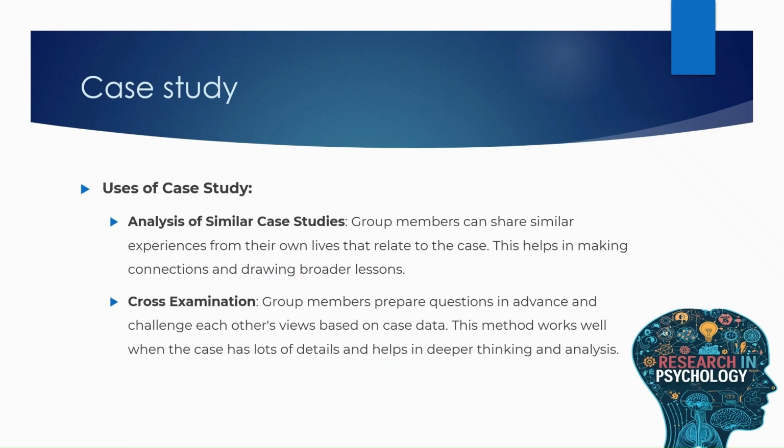All right. The next use of a case study is analysis of similar case studies, which means a group member can share similar experiences from their own lives that relate to the case. This helps in making connections and drawing broader lessons, which means if there is a group conducting a similar study, and any of them had a similar experience, or something they have heard about, or someone they know who has experienced it, they can use that as a case to study and understand the whole phenomena. So this helps them to make connections and draw broader lessons from the event.